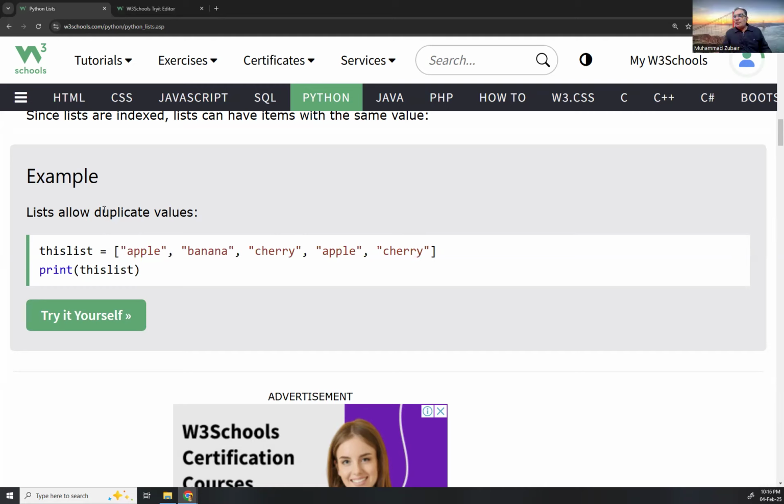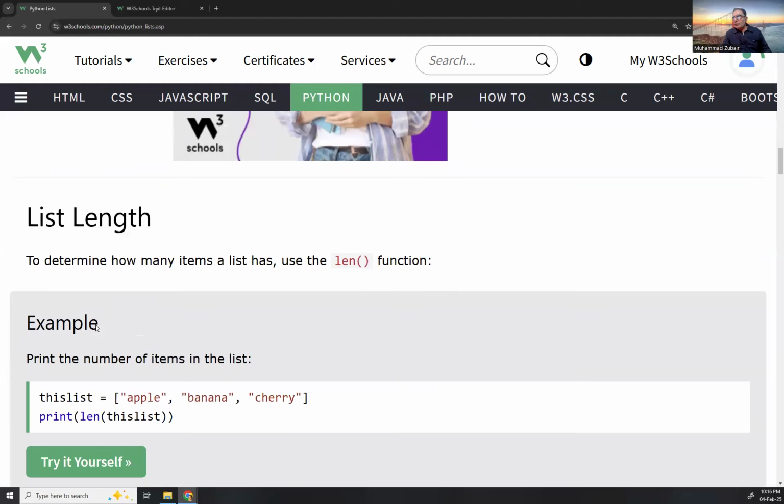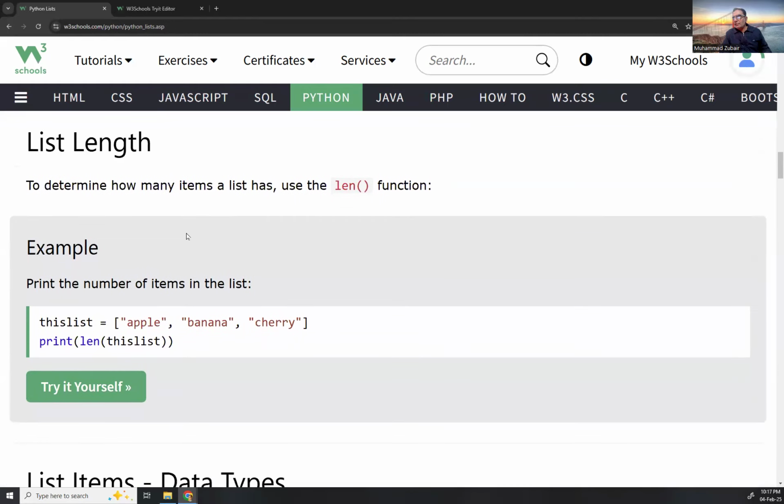Well, we can duplicate the values as well. For example, here is apple and then again it's apple. So these two are the duplicate values. We can check the length of the list. We have discussed all these things in our previous lecture.